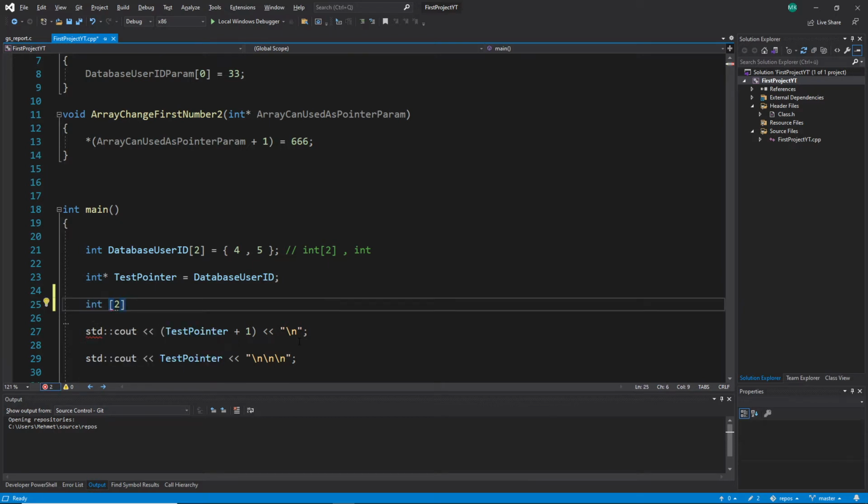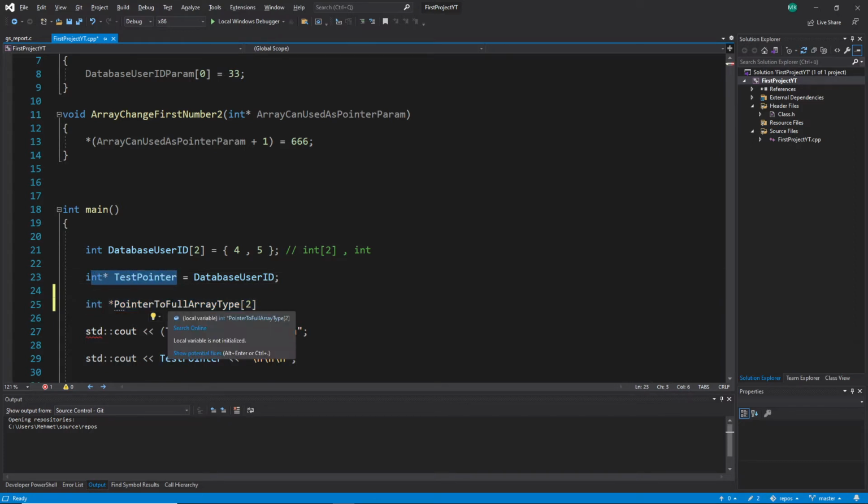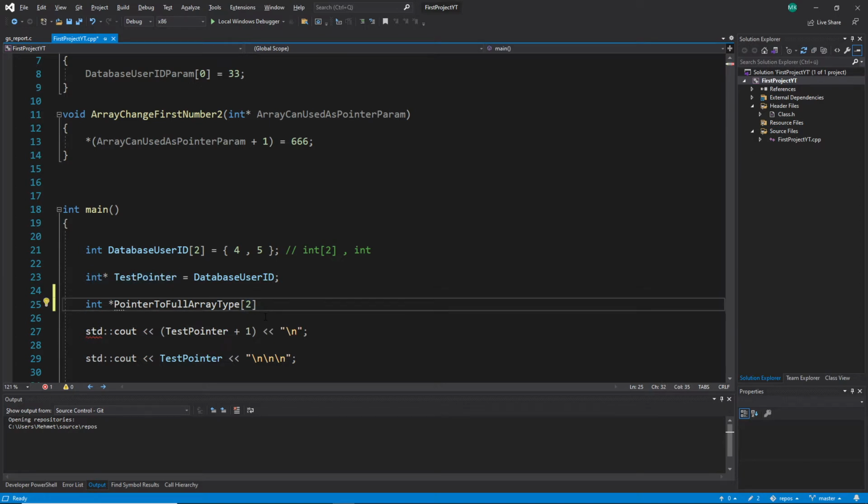And what I have to do is the pointer, which is this asterisk. This is now my pointer symbol. And now I need the variable name, let's say pointer to full array type. It's a very long name, but if you stop here, you make a mistake, because this will be the same pointer as the one before. It's not similar, because here we still have this array too, but it would be a mistake, because when we declare a pointer to an array, we have to make this parenthesis here.